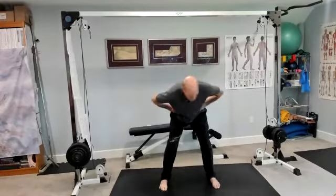We're going to lean forward, putting a little more weight into the left leg. We're going to grab the tails. And then as we do, we're going to pull them into our hips and turn. So we reach out and then we turn towards the right leg. Breathe in as you go out, breathe out as you pull it in.